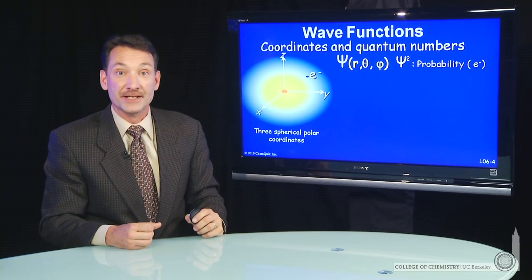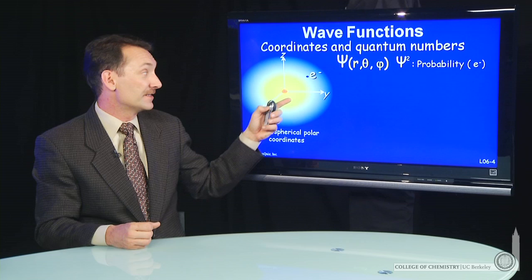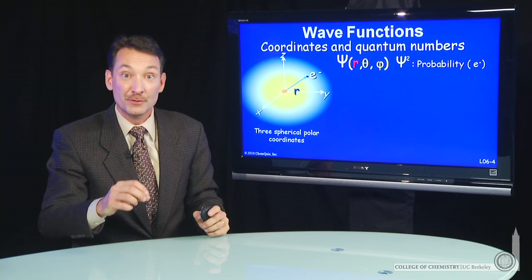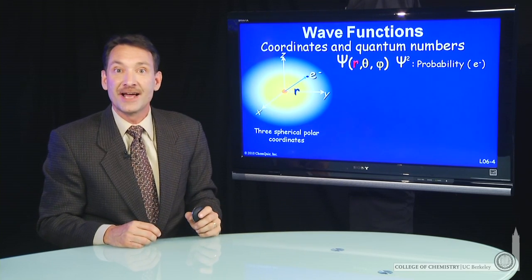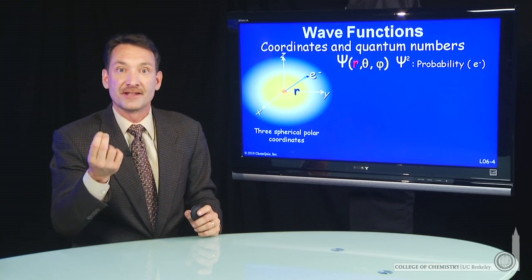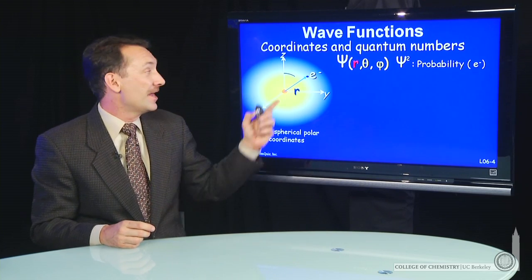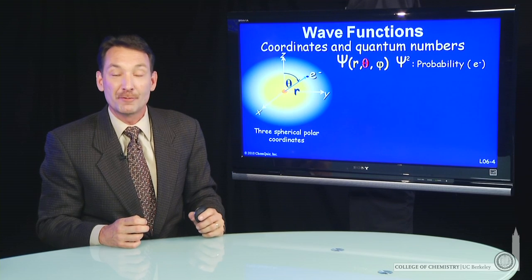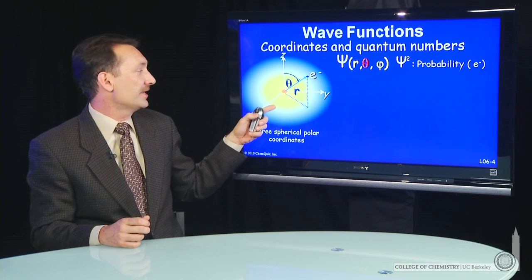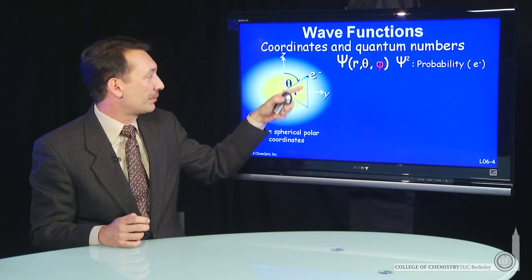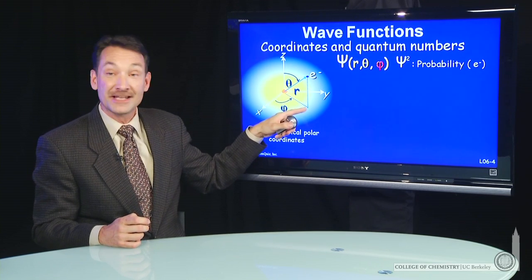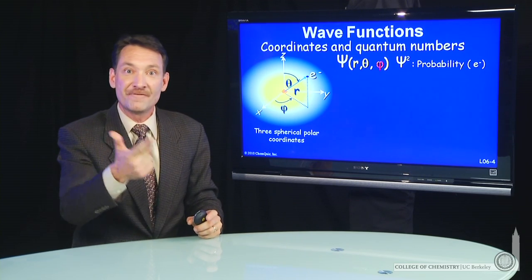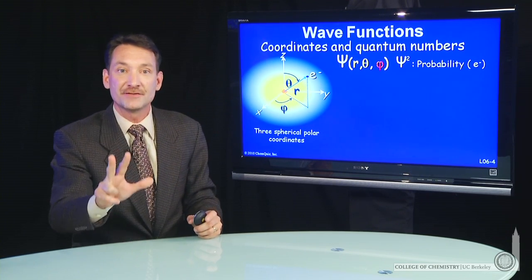So let's look at these spherical polar coordinates. How do we describe where an electron is about an atom? Well, it's somewhere about the nucleus in three-dimensional space. We'll draw a vector from the center of the coordinate system, which is where the nucleus will be, out to the electron. And it'll have length r. That'll be our first coordinate. Then we'll take the angle from the positive z-axis out to that vector r. That will be the angle theta. That's our second coordinate. And then we'll take a third coordinate, the angle of the projection into the x, y plane of the vector. And that'll be our third coordinate, phi. So r, theta, phi, three coordinates for three dimensions of space.